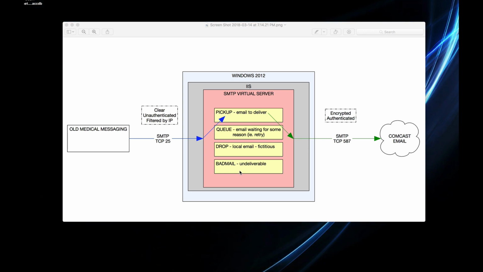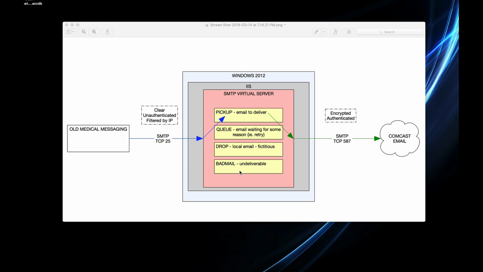Okay, this is a quick lesson on using Windows to become an SMTP routing relay server for email. Windows has always had IIS, and in IIS there's always been this component, originally used by Exchange, called SMTP. The SMTP virtual server inside can be used to relay email.